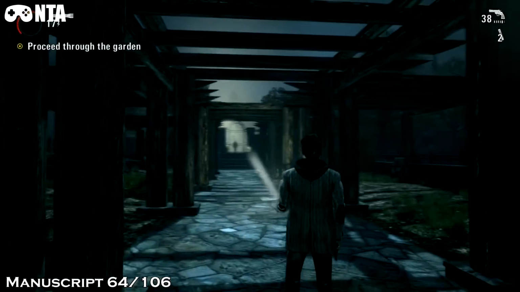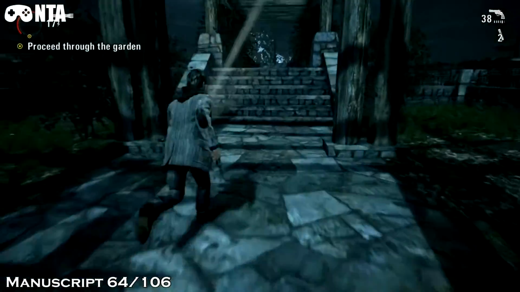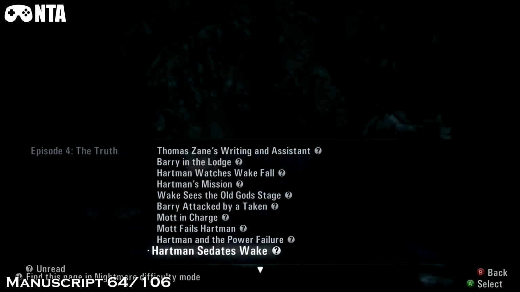Manuscript 64 of 106. You'll see Barry. That's the end of the level right there. Turn around and go up these stairs. And that area is your manuscript number 64 of 106. And that's the end of the first part of this episode 4.